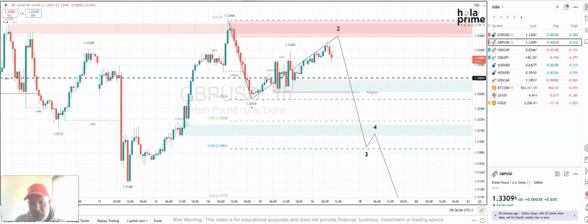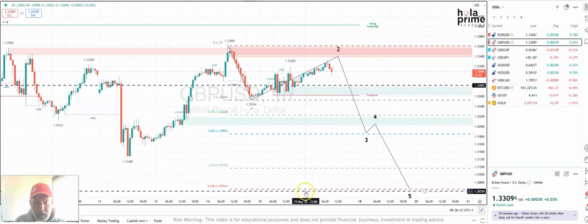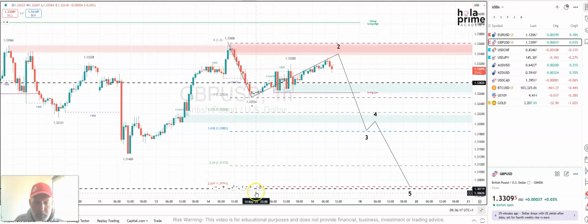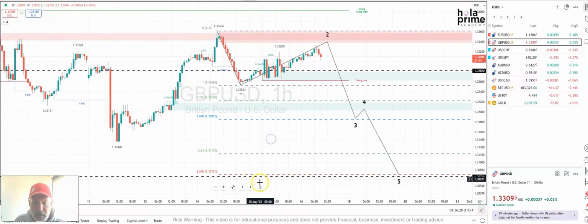Sterling dollar has got the same sort of picture, but the only thing I don't have here is the target level lining up with my bespoke support. So 261.8% is located at 1.3076, and then we've got the support level located at 1.3072. What I don't have is a dash line up here, so I don't have resistance. What's happening is it's actually sort of gyrating, if you like, in between my support and resistance barrier. So I really need to get through this support to continue the move to the downside.